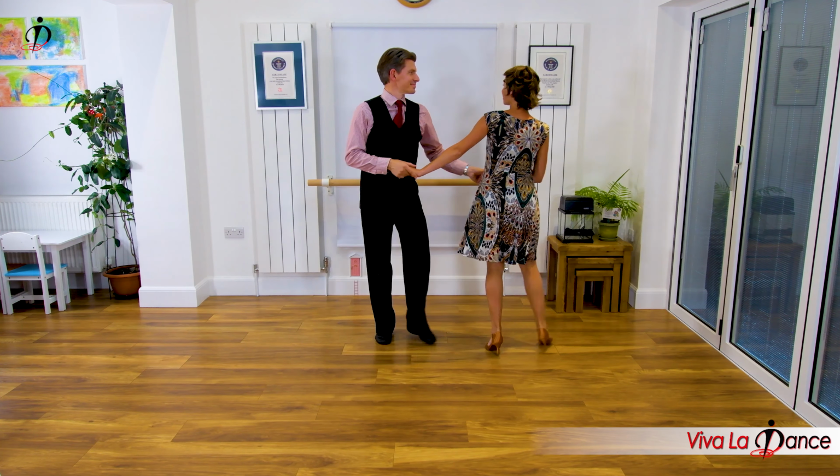Okay, one more time from this direction. Start with the double hand hold, ladies left foot follows right, and side, close, side, tap. She comes in front, step, step, side, now turn. And side, close, side, half turn, side, close, side. Just square up, back, replace. She turns under, change hands, right to right, side, close, side, tap.